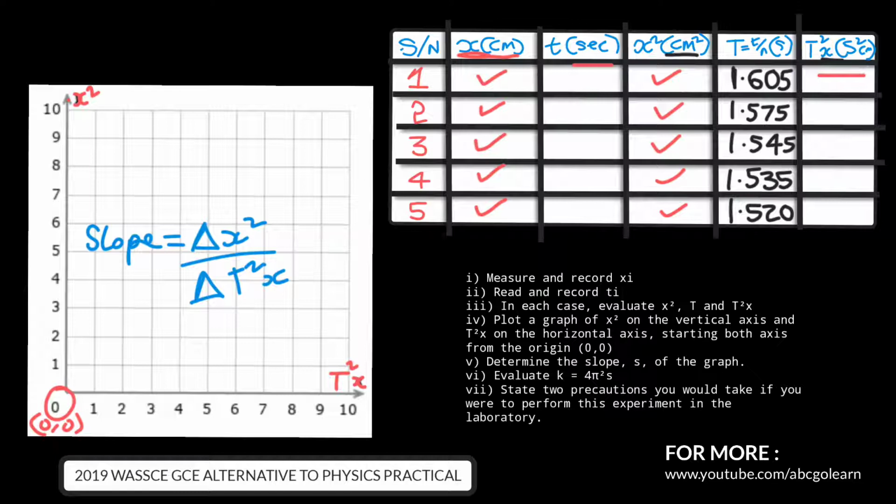So that's actually how you get the slope. You understand? And the next question says we should evaluate k, where k equals 4 pi square s. The meaning is k equals 4 pi square slope. So the value you would get as the slope would be used here. You just insert that. Let me just say you will not get the same thing, but if you get a slope of maybe 5, you just input that 5 here. It will be k equals 4, and what is the value of pi? You know pi equals 22 over 7, right? So 22 over 7.